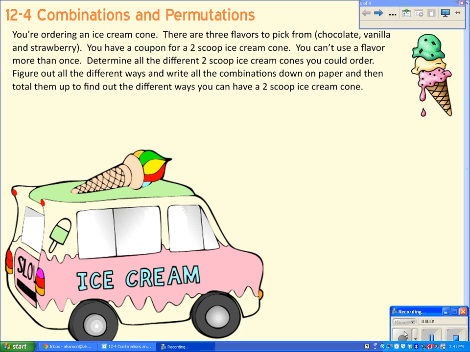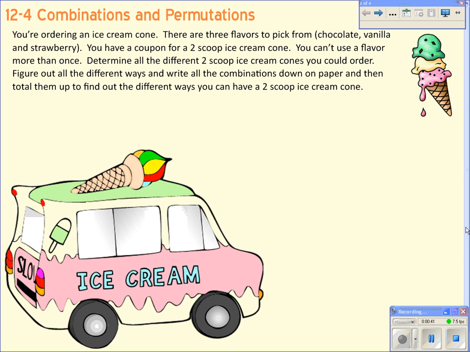So looking at section 12.4, we're looking at what's called combinations and permutations. These are very similar to each other, which tends to make this section a little bit more difficult than others. It's actually very simple once you just decide, is this scenario a combination or a permutation? Because all you have to do is put the two numbers into your calculator, you get the answer. Very, very, very simple. The difficult part is knowing which scenario is which. So we're going to be spending these 4 slides to determine that.